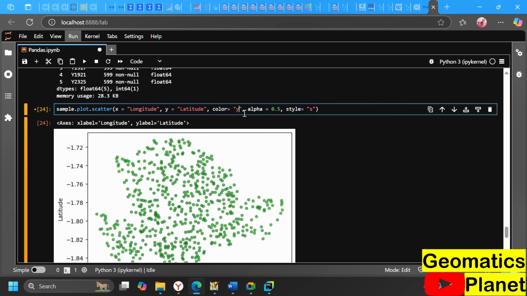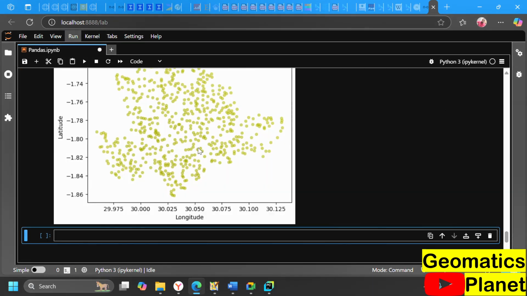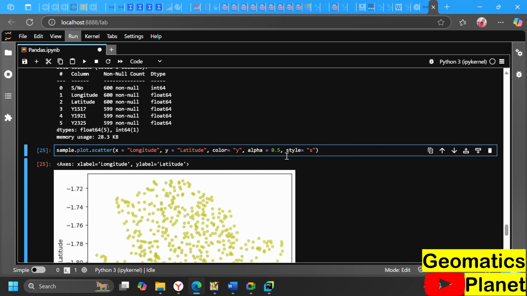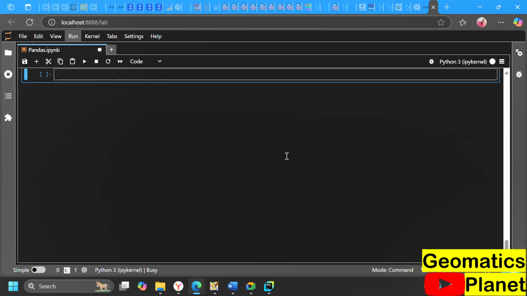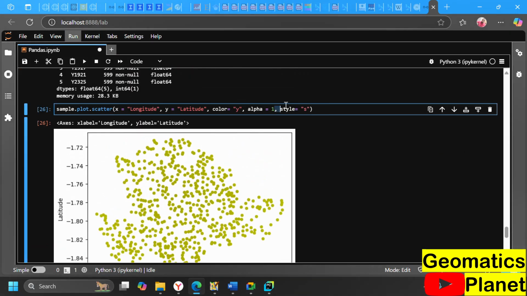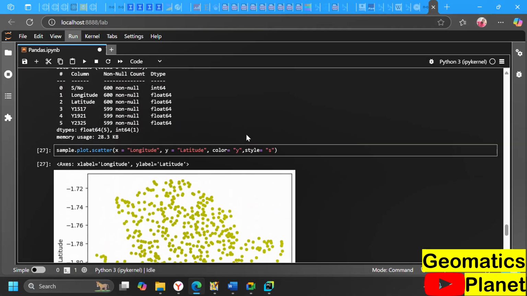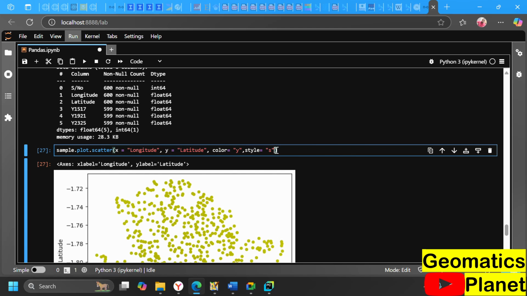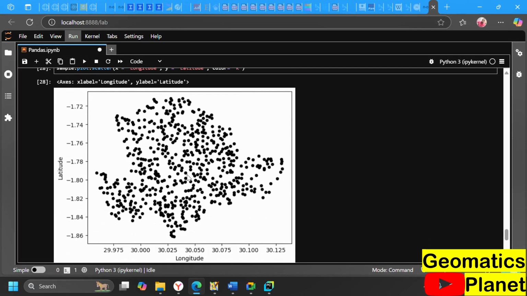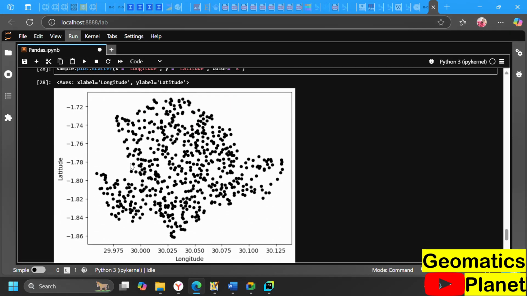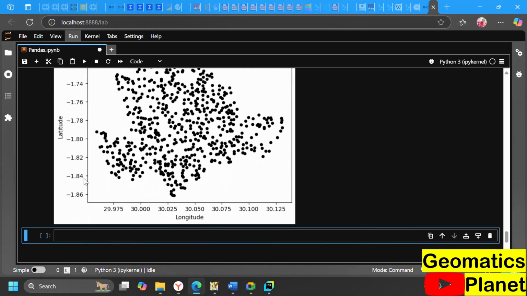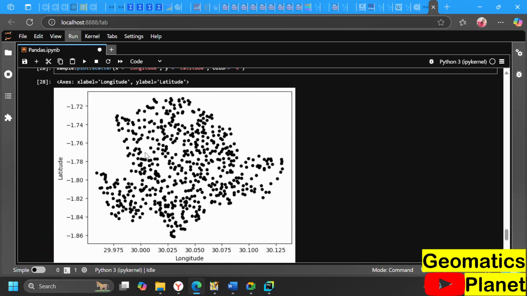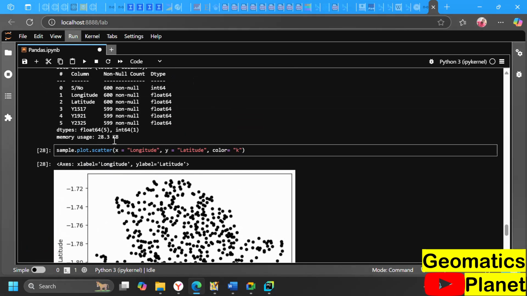So whichever way you put it up, this is the best way you can visualize the data you want at any point in time. So for me, I just put it 1, and if I remove the alpha here and just run it like that, that's going to give me the color in this particular pattern. And if I want the color to be black, remember I can use k and then I'll put it up here so it becomes black. But what I'm trying to say is that anytime you bring in a coordinate and you want to visualize the x and y locations of it, this is a practical, perfect way you can visualize it.